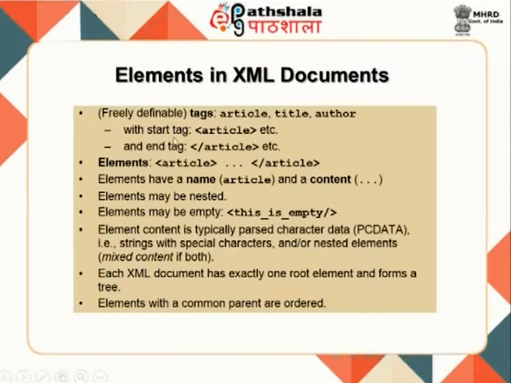Now, we saw the basic building blocks of XML, which are elements, attributes and other things. So, we will see how you define elements in XML documents. These elements are actually freely defined tags. In the previous example, we saw that article, title, author are all elements, they all start and end, and the element article was the root element. The elements have a name and a content. The elements may also be nested, and they may be empty.